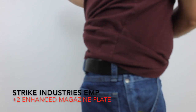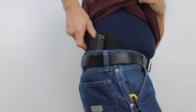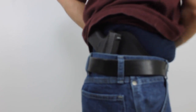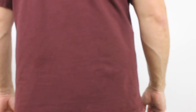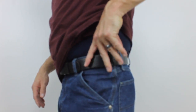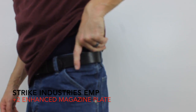I'll switch back to the regular one so you can see the difference in length. And so it really becomes a toss-up whether you want an extra 2 rounds or greater concealment. But like I said, if I'm going to go with less concealment and more rounds, I'm just going to carry a bigger gun altogether. But it's definitely more concealable with the regular flush mount magazine in there. But for an extra magazine, it works very well to where you can get a greater purchase grip area on that extra magazine and index it more efficiently and therefore more quickly.